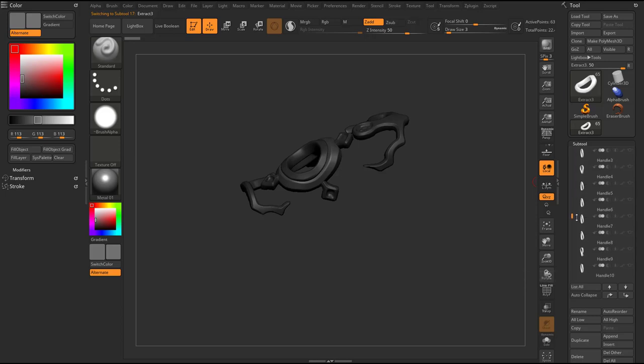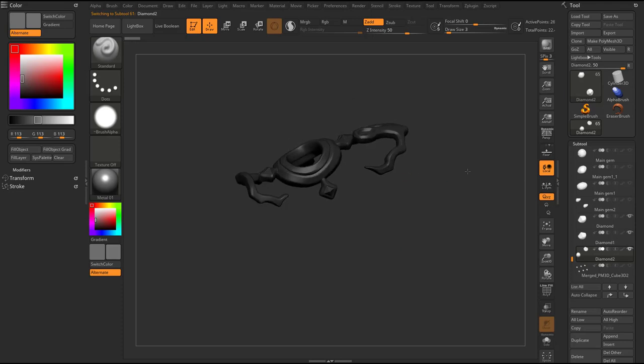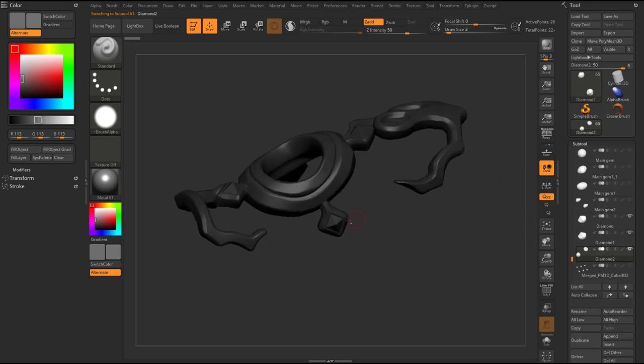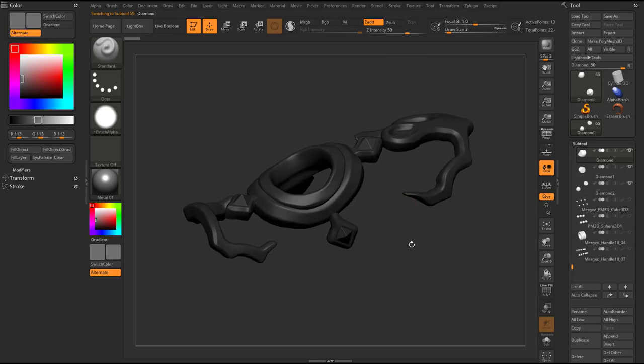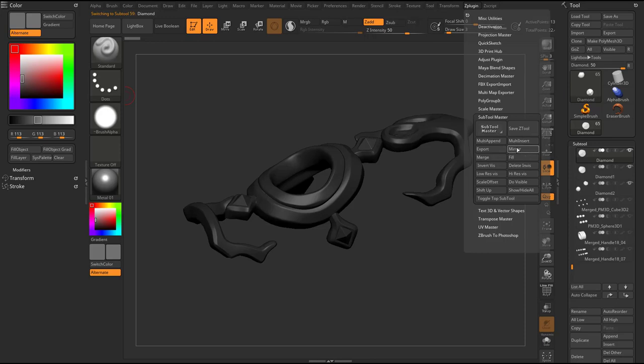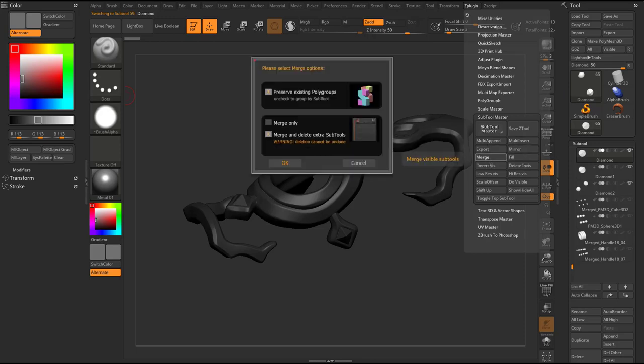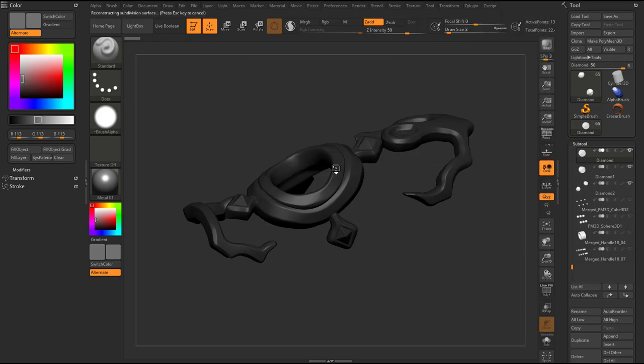I believe we have the diamonds also. So I believe maybe this one, this, and then this. Okay. So make sure you got your diamonds. And then we're going to go to Z plugin, merge and delete extra subtools.